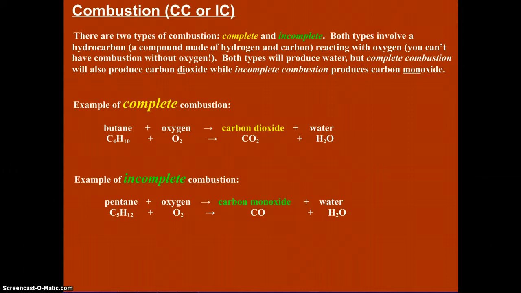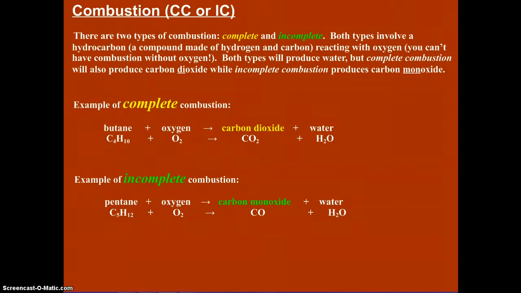Combustion, as I said, has 2 types, complete and incomplete. Both involve a hydrocarbon, which is something made of hydrogen and carbon, and we must have oxygen. There was a riddle we did a little while ago: what happens if you're standing in a room filled with methane gas and you strike a match? Nothing, because there's no oxygen in there to support combustion. If there's enough oxygen around, we'll get complete combustion, and we'll see the formation of carbon dioxide along with the water. If there's not enough oxygen around, we'll see the formation of carbon monoxide and water.